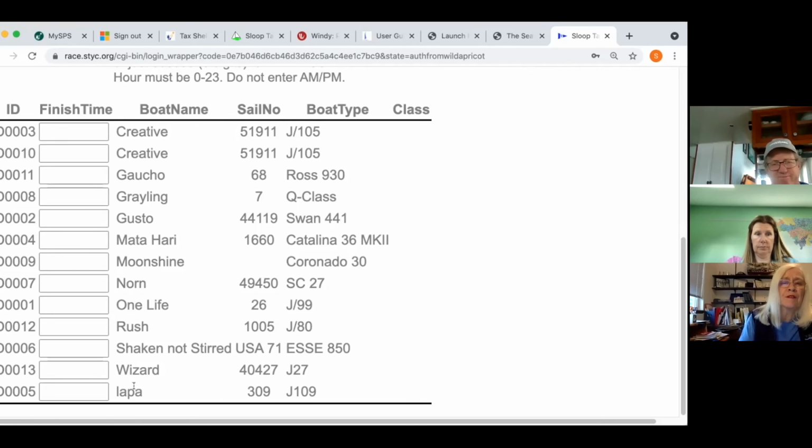And then Moonshine doesn't have a sail number. No, and there's 2 Moonshines. Oh no. Yeah, they're very different boats. I don't think you would ever confuse them, except if you only looked for name.